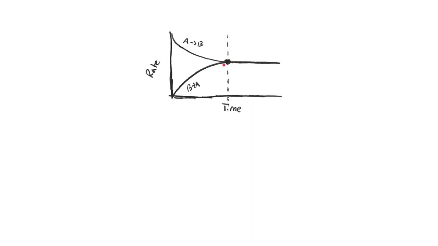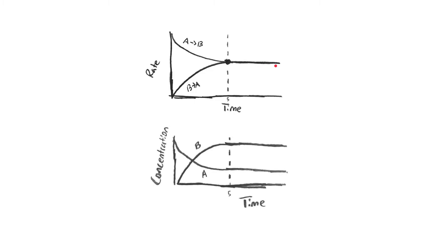To restate, equilibrium is when the rate of the forward reaction is equal to the rate of the reverse reaction. A common misconception is that equilibrium means that the concentrations or amounts of reactants and products are equal. This is not true. Again, it's only the reaction rates that are equal. However, you should note that concentration will not change at equilibrium, as shown by the constant lines.